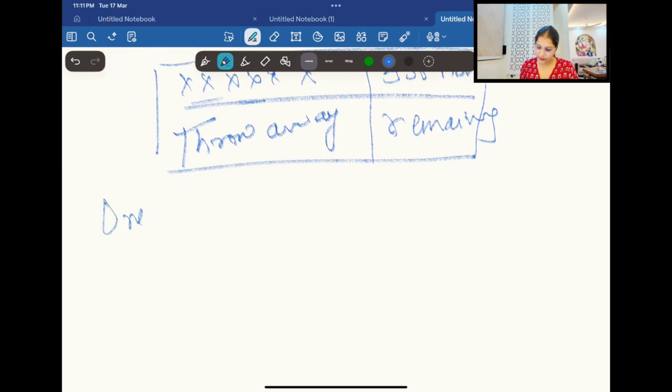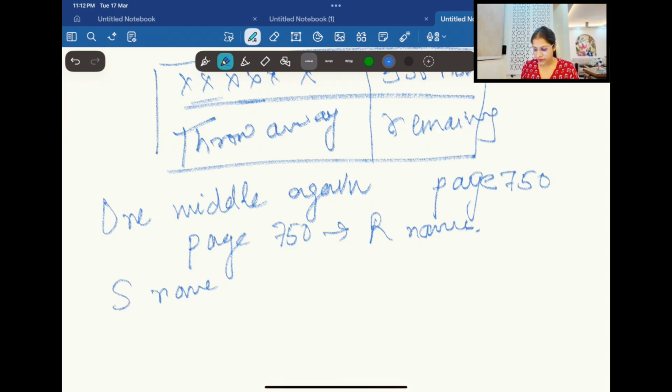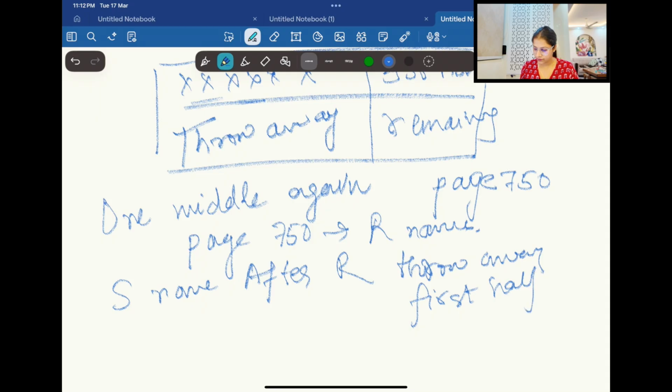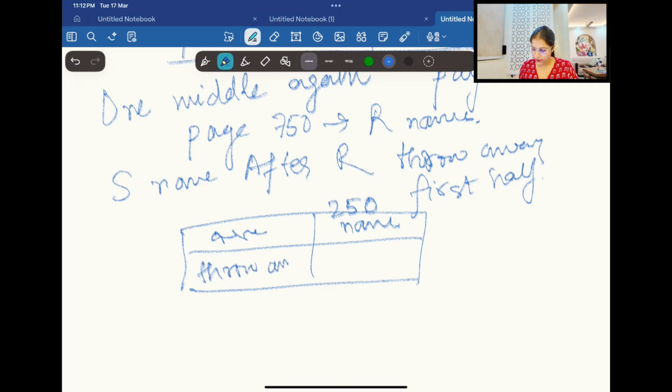One middle again out of 500, page 750, let's say R names, still S comes after R, so throw away the first half.